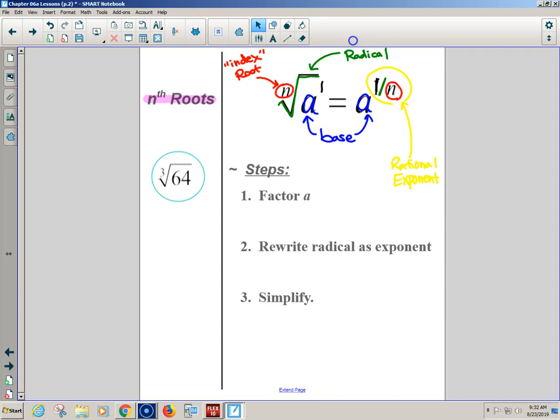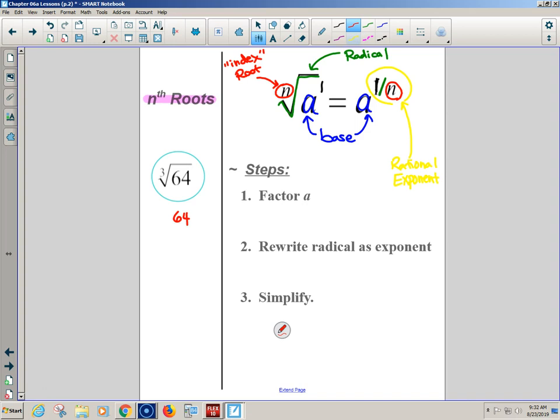That doesn't help. So what if we're looking for a set of 3? Well, we've got to factor down the number. So how do we factor down 64? Anybody know? Didn't we just do it? Yeah. How did I factor 64?